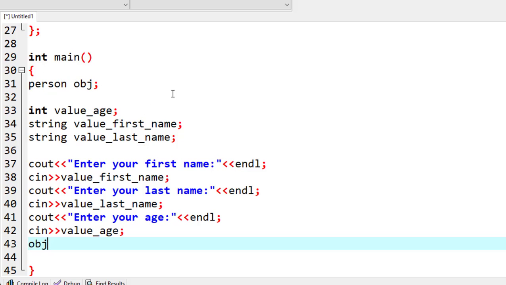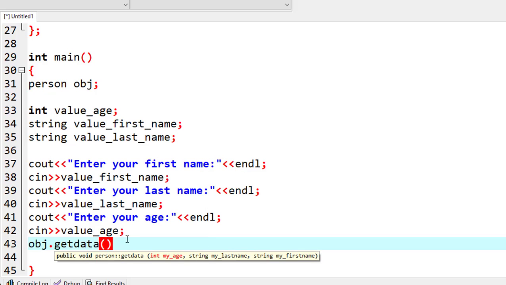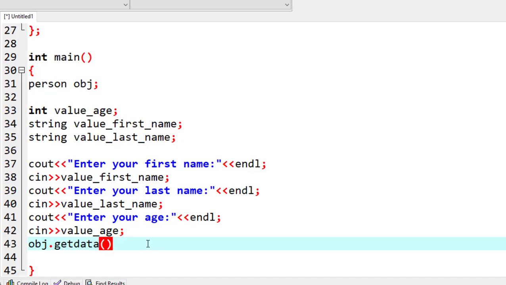You can say obj dot. When you write dot, you can see the list of different methods that have been defined in that class object. Let's call it. It's this one, get data. What I have to do here is pass the values of these variables to this function.